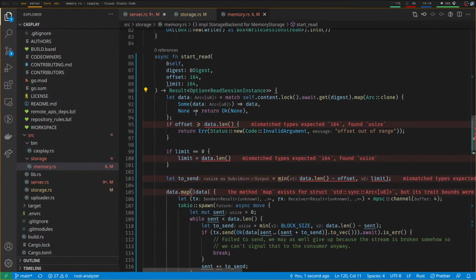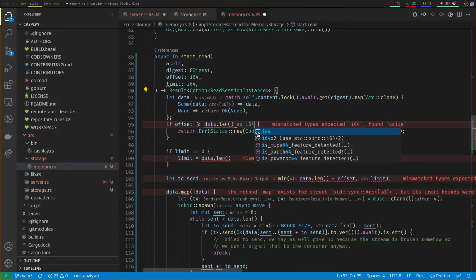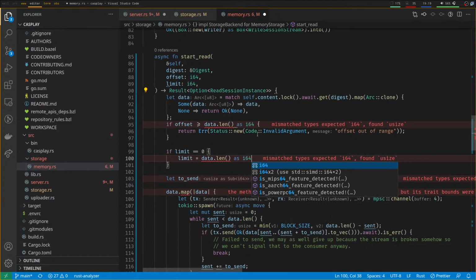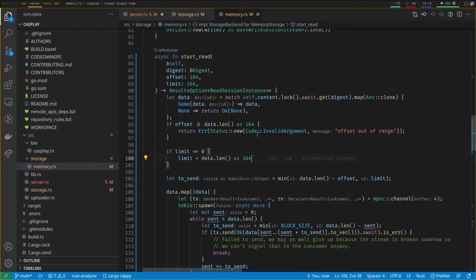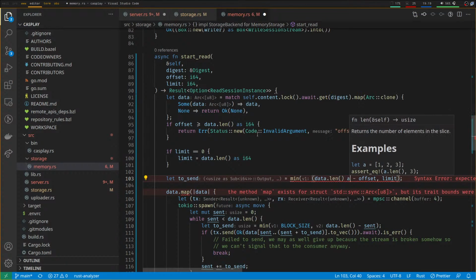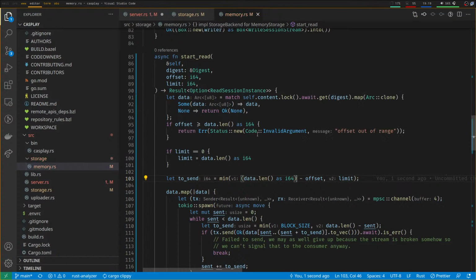Okay. So data.len mismatched because I64s and usizes. So data.len as I64. To send, we also need a data.len as I64. We're getting somewhere.